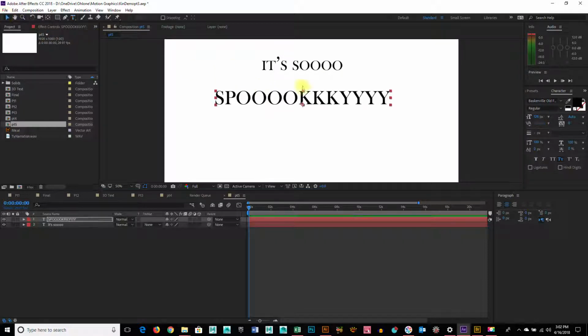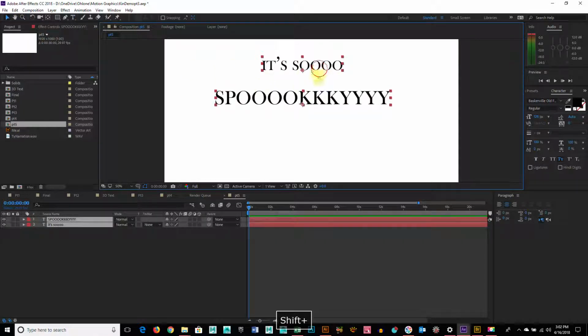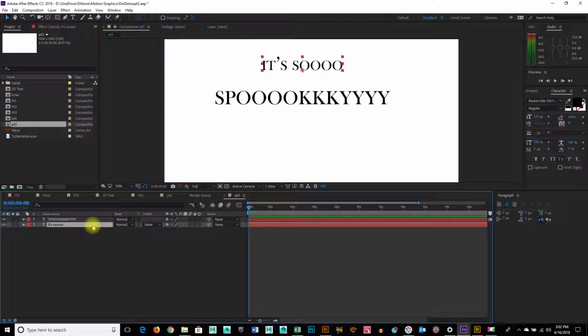So I have this one, and I'm going to key it, so I'm going to go to opacity, turn it off, and set a key for it. Let me zoom in a little bit. Key it again, and then right here, have it come in like that.